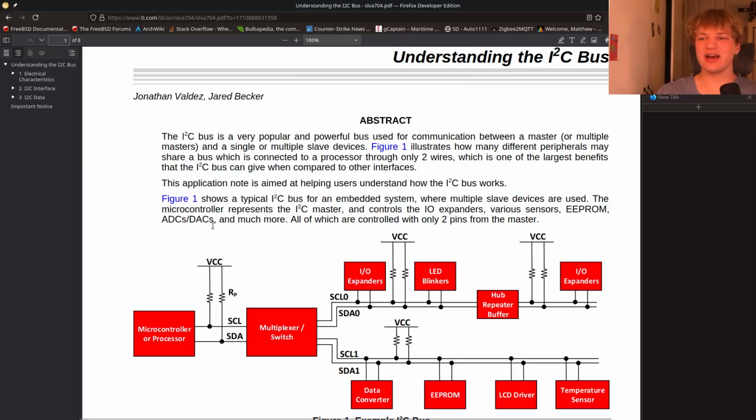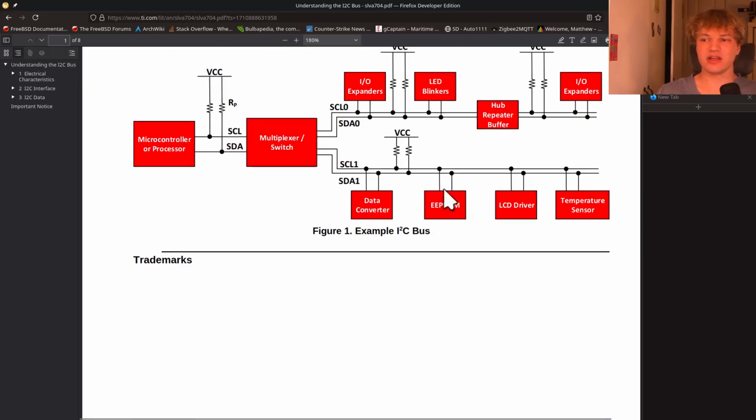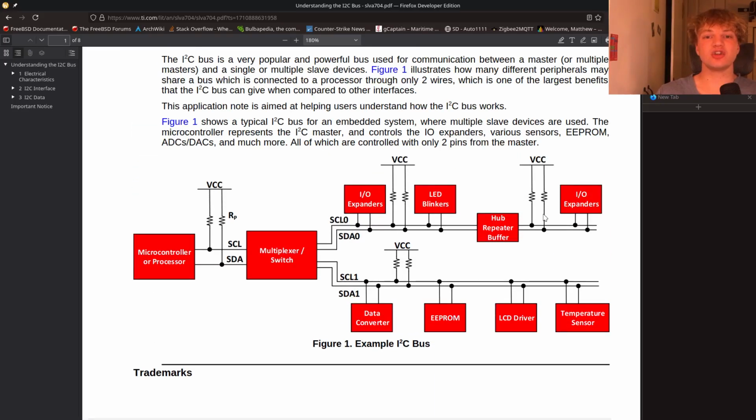With SPI, how does this guy right over here know that I'm talking to him and not this guy right over here? Well, I2C is an addressed protocol. So every device has an address. That means if I want to talk to this guy right over here and I know his address, it's going to be different from this one over here.